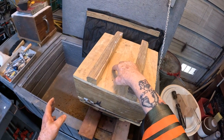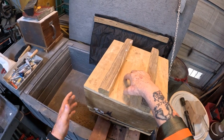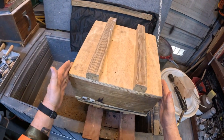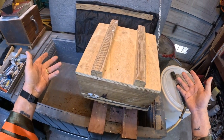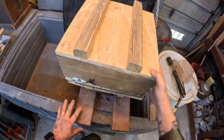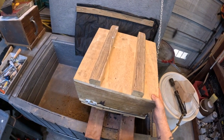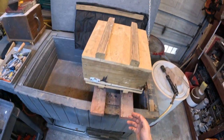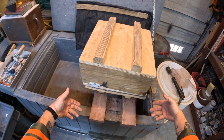Now I've already shown everybody how you can have three clamps, so that you don't have a chance of this slipping or any of this down here slipping while you're trying to flip it over. And there's my clamps right there if I wanted to do it. But I usually don't have to do that because I've flipped these molds a dozen times. What you do, you pick it up, you get the edge of this under here, then you just roll it, okay?